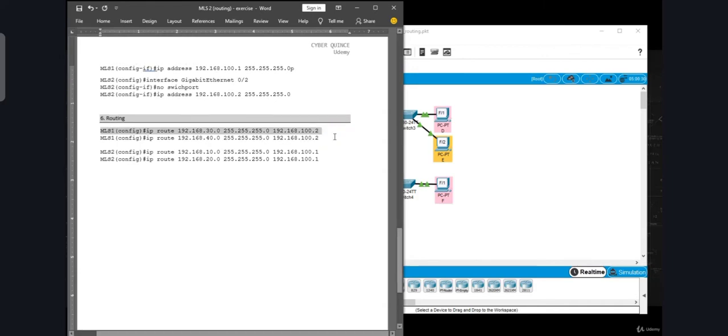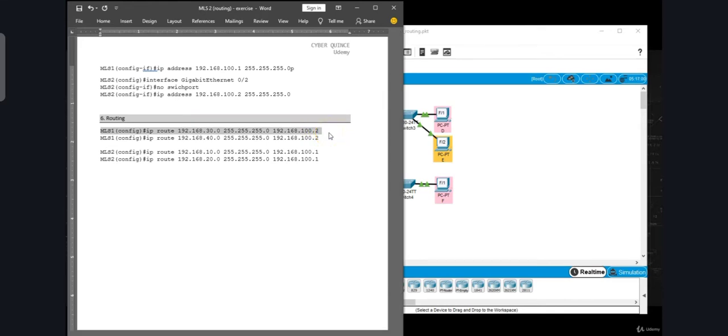Let's go through this first command. IP route is in the beginning of the command, that's clear. Then there's a network IP and a mask. That's the remote network that your router, or in this case MLS, will use this route for. And then there is the next hop IP address.